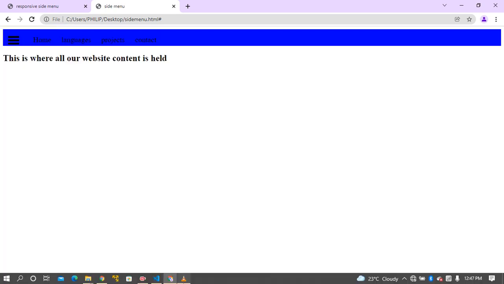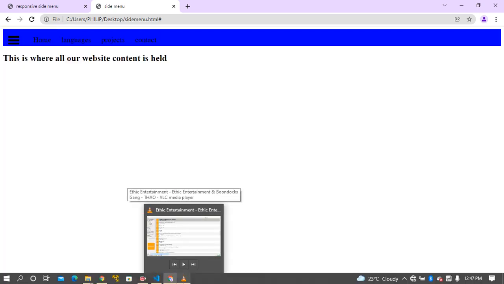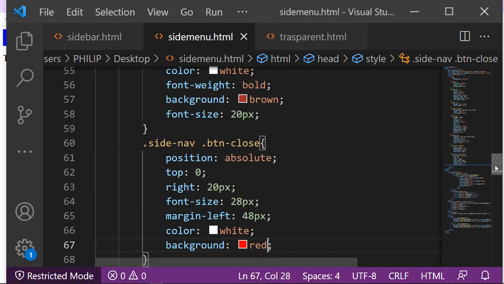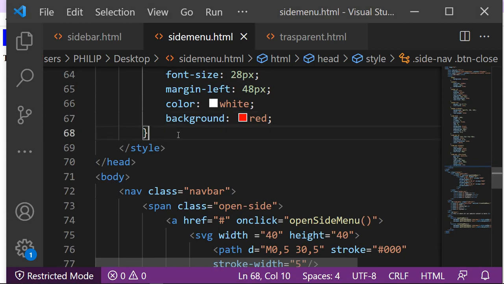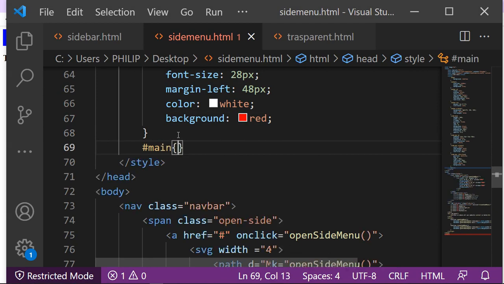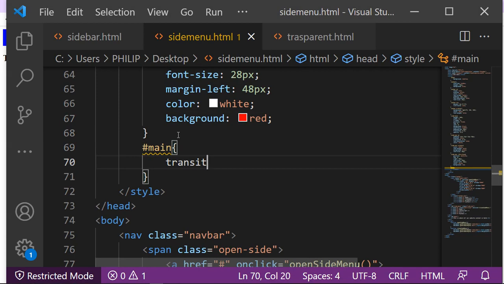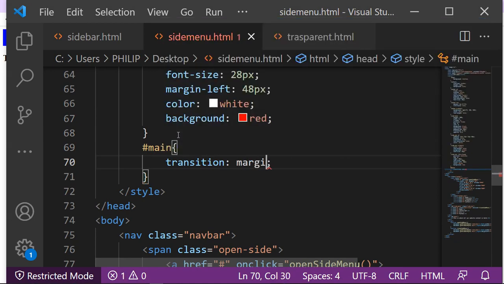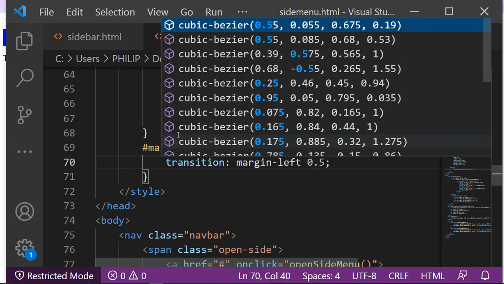Now we want now to style the other part, which is main. Remember we had an ID for main. We want to style the main, whereby we'll have now the transition margin left 0.5 s.